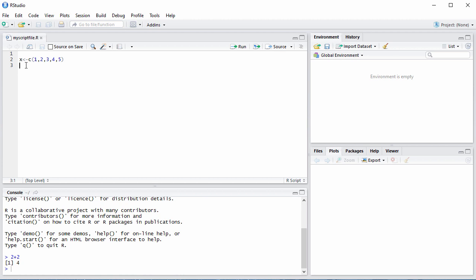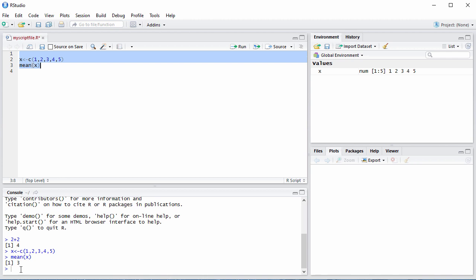Returning to the example, we can see here I've created a vector x, and it has 5 numbers in it. And suppose I want to compute the mean of x. Now, in the script area, I've only typed the actual functions and created the objects, but nothing's happened yet. In order to execute the script or part of a script, you can highlight the part of the script you would like to run and then click the Run button. You can see down in the console area that it created the object x, and then when I computed the mean, I got the value 3.